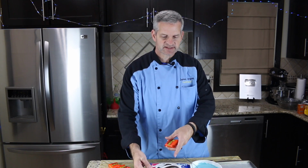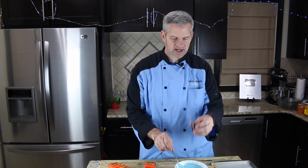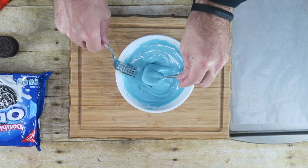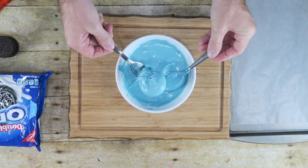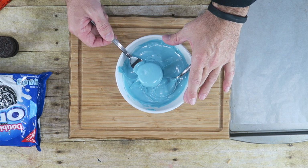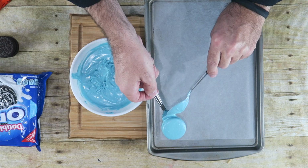Next, what we're going to do is take some Oreo cookies. I'm using double stuff. You can use regular stuff, it's fine. Also some Reese's peanut butter cups. And we're going to dip it into our blue candy melts. So just take one, dip it in here, cover it really good. And you just want to tap off the excess. And transfer this to a cookie sheet that has either parchment paper or wax paper on it for it to dry.